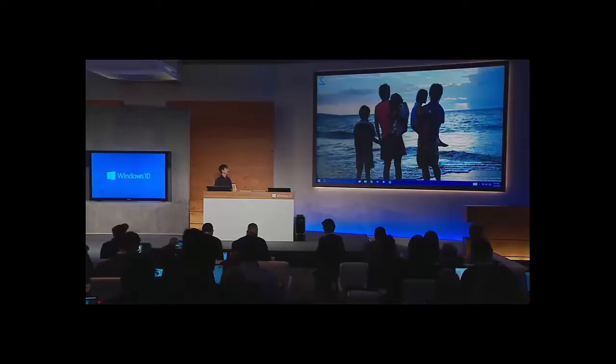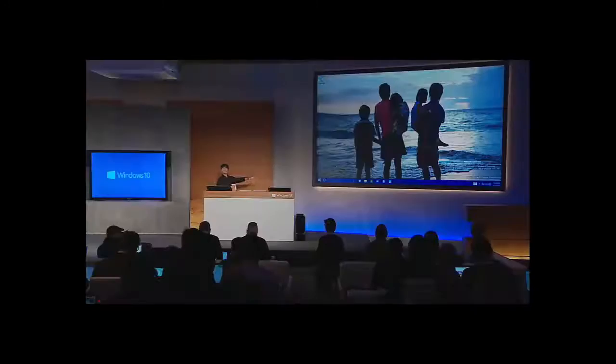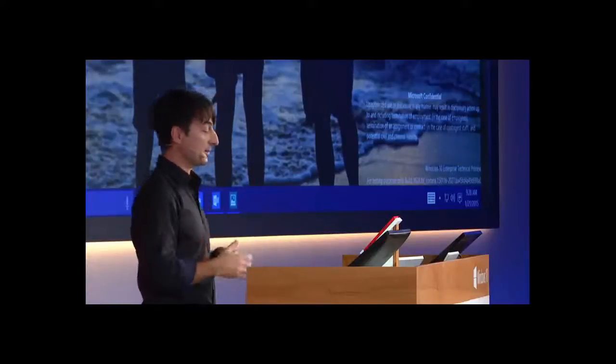to try, down here on the taskbar, you'll see Cortana has a home. And that's because you could go there to click and type, but it's also a place where Cortana will occasionally pop up notifications and useful information, because after all, she's personal and she knows things about you and she's there to be helpful.